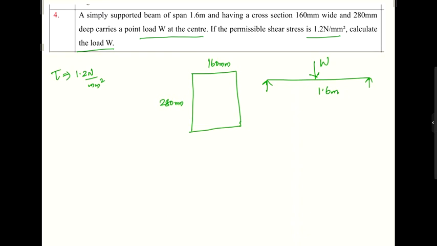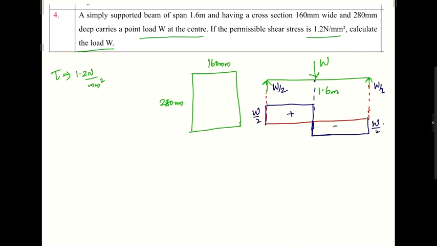We have done a similar kind of question in the case of bending stress. So what I need to do to start here is draw the shear force diagram. This is the case of a simply supported beam with point load at the center, so the shear force diagram will be like this. Since this is a symmetric load, the reaction here will be W by 2. So the shear force here will be W by 2. I'll keep the shear force as W by 2 itself because that is the maximum value for shear force. I know the value for tau as FAy bar divided by IB. I'll keep this shear force as W by 2 itself and I'll find the value for my load W.